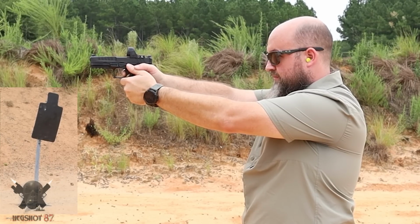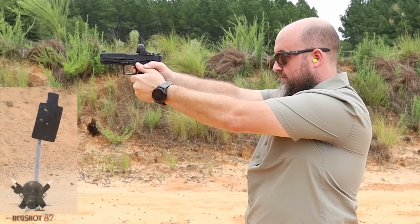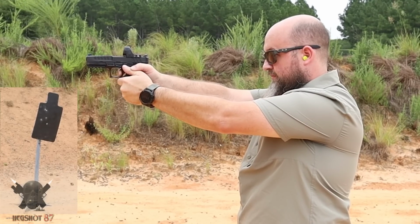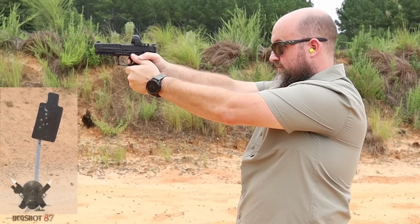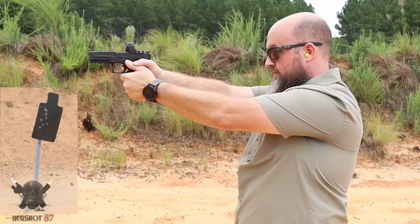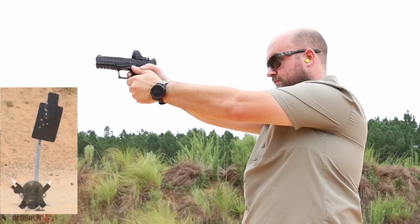By the way, I will say that much wider window with the SRO makes a big difference when you're drawing up out of your holster and trying to get on target. You notice with the RMR that you have that top window that kind of cuts off some of your vision. It's much easier to see through the SRO. And so even though it sticks up a little bit taller, it definitely gives you a better, cleaner window to look through.